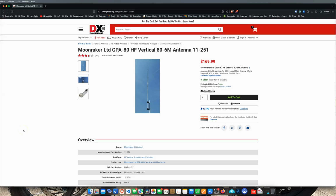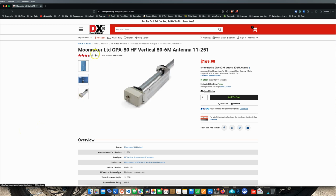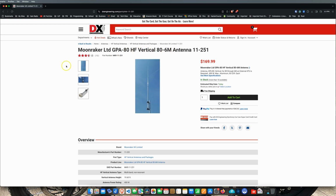All right, guys. So this is what I actually purchased, the Moonraker LTD GPA 80, an HF vertical, 80 through 6 meters. The first thing I can tell you honestly is that I think you need an external tuner to get this thing fired up on 80 meters. That's one of the reasons I wanted it, because I like to get on 80 meters. It didn't tune at all with the ICOM 7300's internal tuner. It wouldn't tune at all on 80. It wouldn't even touch it. You would hit the button, it would just crap out. And that was one thing I was looking for.